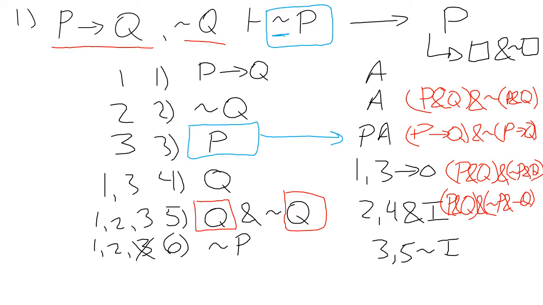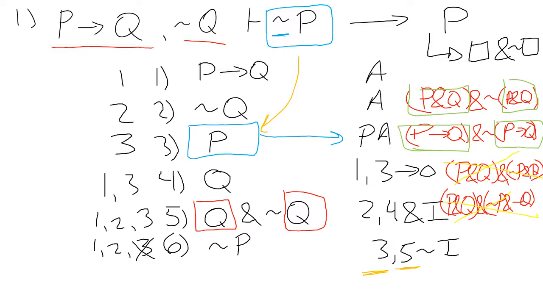That's not a contradiction. Neither of those are contradictions. It has to be the exact same thing on both sides, where there's just a tilde operating on the whole statement on one of those sides. So again, with practice, you'll get this, but the important thing for understanding the rule is that when you cite the rule, you're citing your PA, which is going to be the opposite of your conclusion, and then you're going to cite where the contradiction is, which is going to say, I have this and not this.